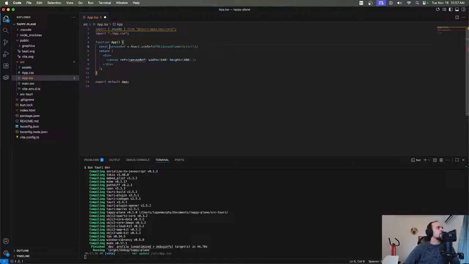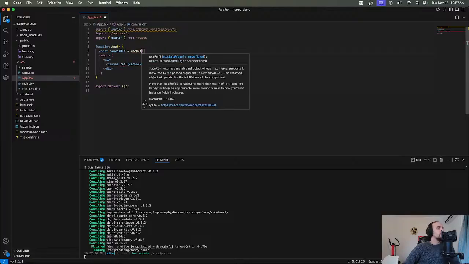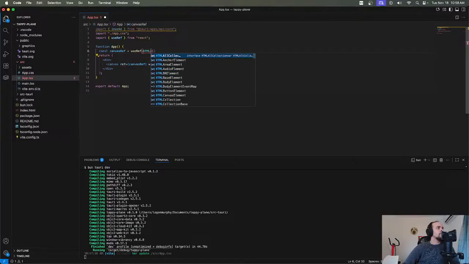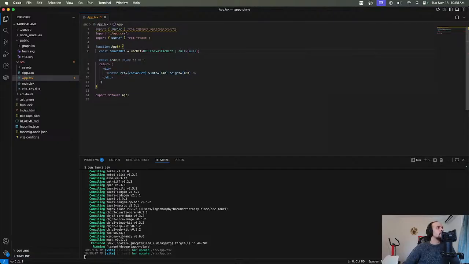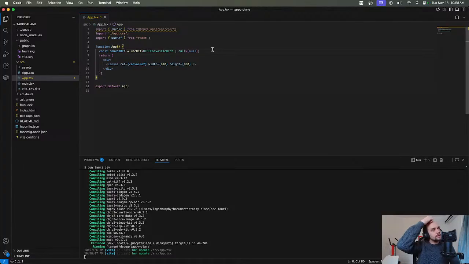And we'll say const canvasRef equals useRef. And this will be HTMLCanvasElement or null, and this will be null. And I guess we could get rid of this for now.